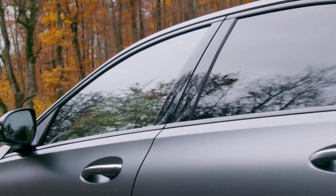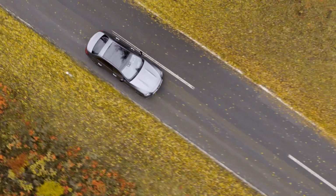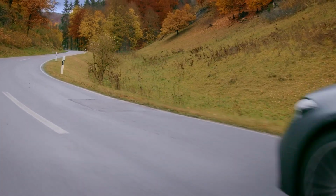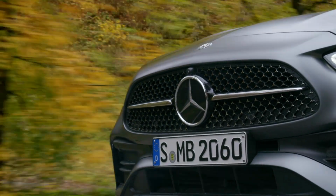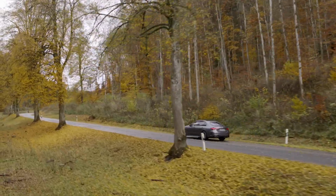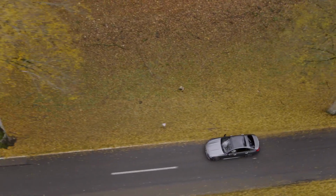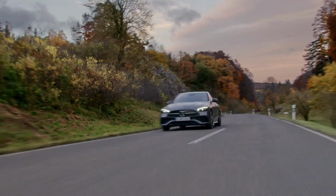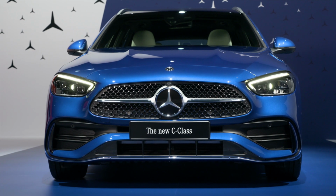And now AMG fans have to be very, very strong, because we already know that the new AMG models will not get 6-cylinder engines, 4 cylinders all the way for the Mercedes C-Class. Yeah, you can really argue with that. Power-wise, there won't be any compromise. As for the acceleration, it will still be very quick. We know that from the A-Class, for example, with the AMG models. And if you think about the agility, with 4 cylinders, you have less weight, and you probably even have more agility as for cornering. But still, if you want a C-Class AMG, most will probably still like a 6-cylinder. Yeah, what about that? Tell me in the comments.